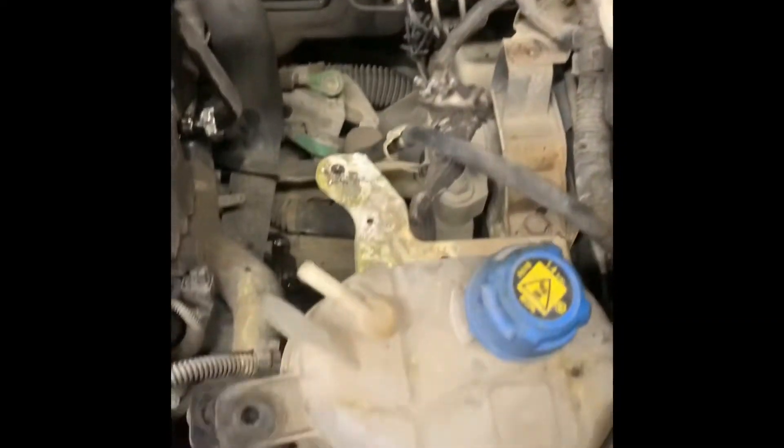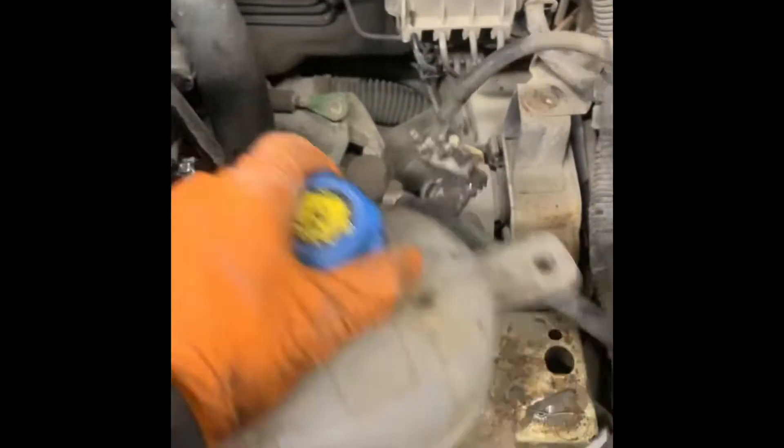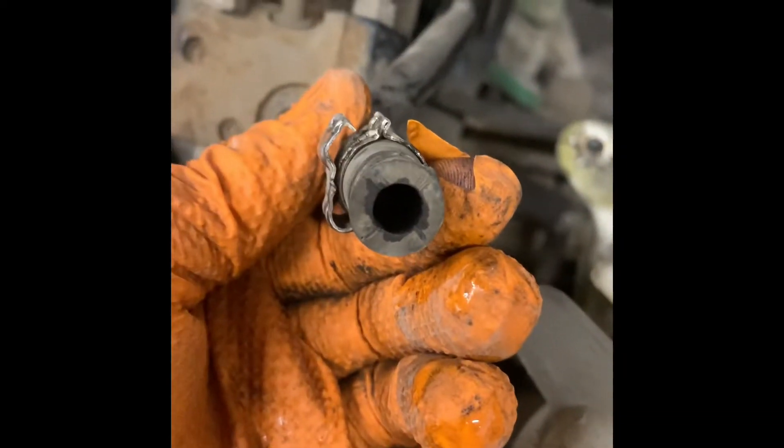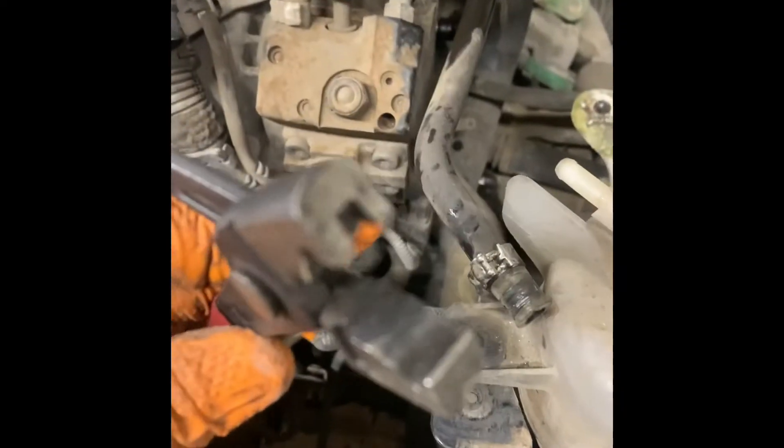Back in the engine bay, we're starting to disconnect things from anything that's connected to the engine. I'm going to put in a bottle for the bleed-off tube — it's come off, but it has one of these clips. You can pop it out with a screwdriver, but you won't get them back together unless you've got a pair of the proper clip pliers, so bear that in mind before you remove it.